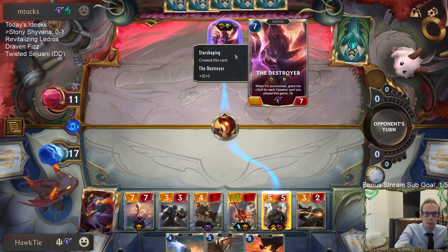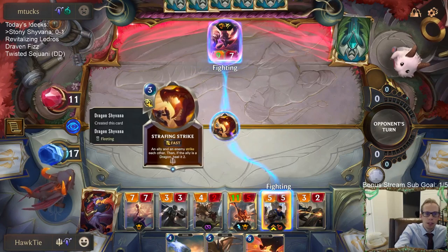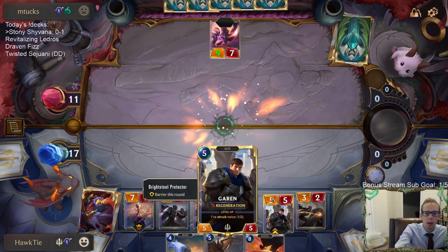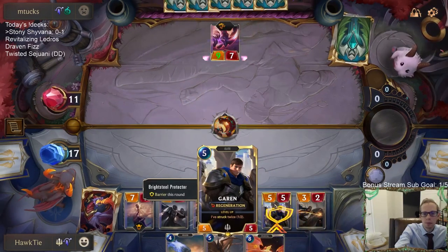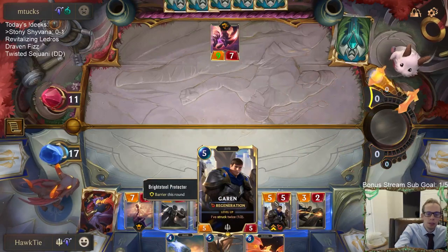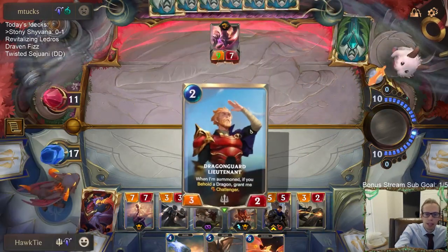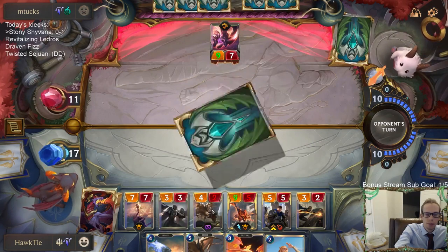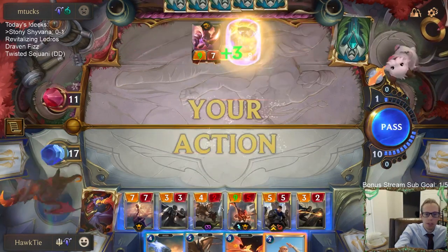So I should just get rid of the spell shield. My Strafing Strike is fleeting, so I might as well play it. Well, I want Garen to level up. I don't think it will, though. Yeah, I didn't think so. But if Garen would level up, we'd get the attack token. But yeah, I guess I could have put it on one of these 2 dragons to heal them.